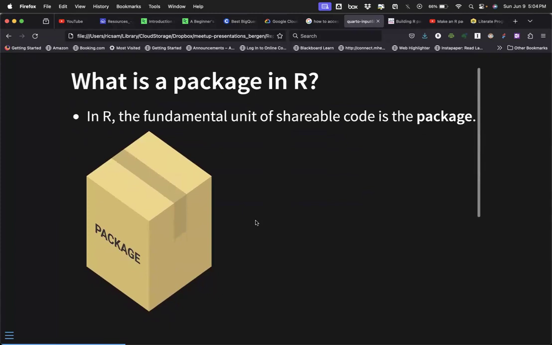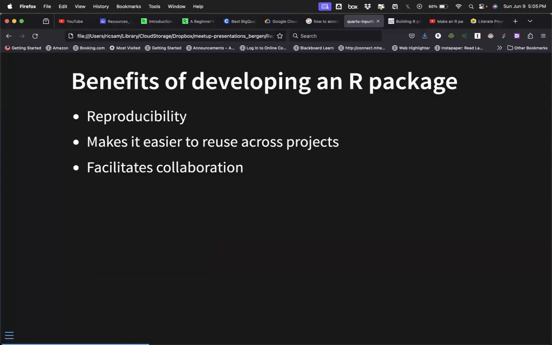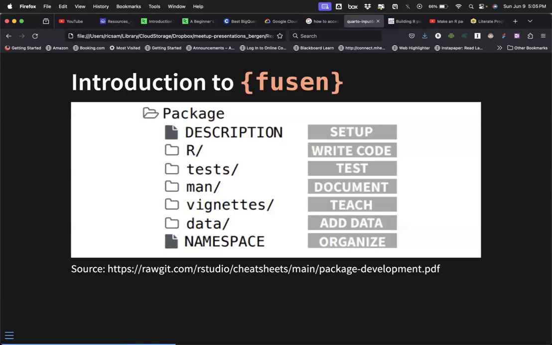And if you have been using R for a while, you know that one of the first things that you do is load a package, right? dplyr, for example, ggplot2, all those nice packages that we use for data manipulation, data analysis, etc. So let's see what is the structure of a package before going back to this chapter 20.